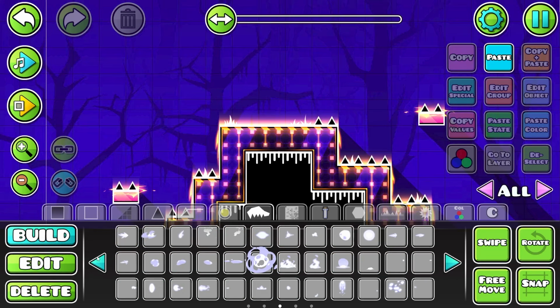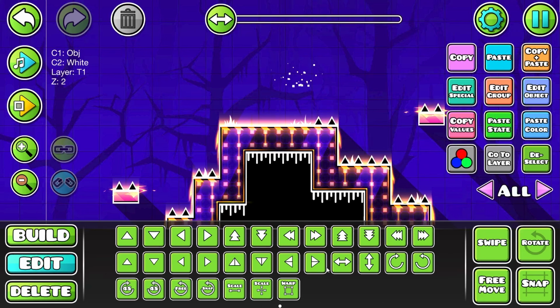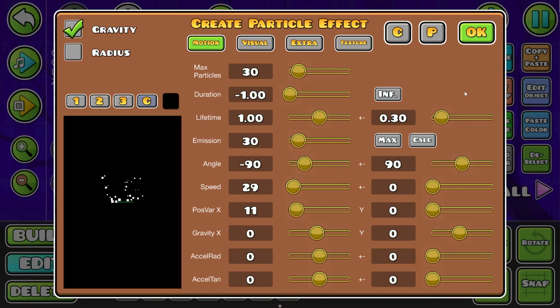So now we're actually going to get into making this less static by adding particles. Particles basically make your level like 100 times better. So we're just going to add this over there, and we're going to click on edit special, and this is going to bring up this menu, which is very scary, but I have a full tutorial on the entire particle system. So if you want to check that out, you can do that after this video. So the angle, this one we're going to bring to 0, and then we're going to add this one at maybe 60.